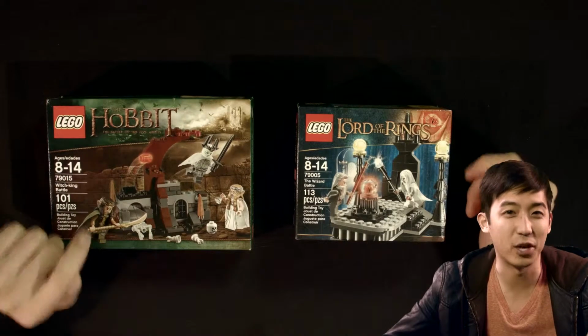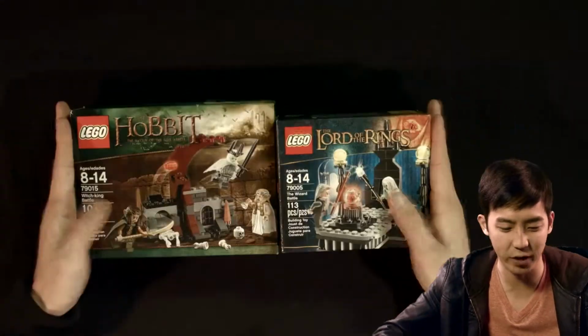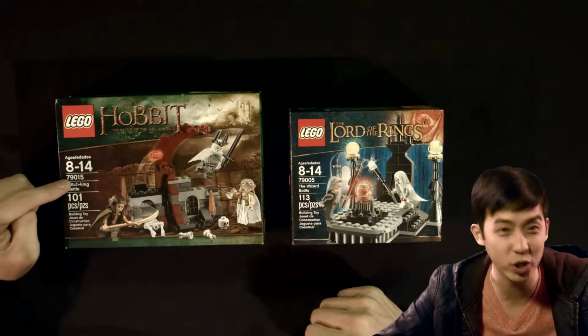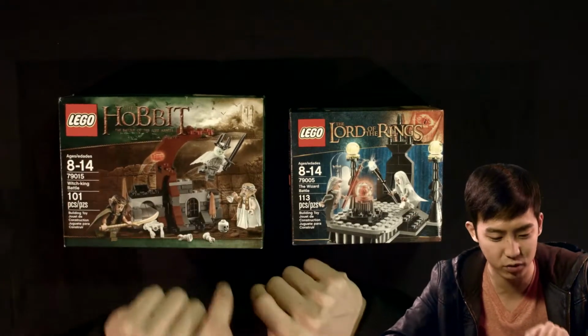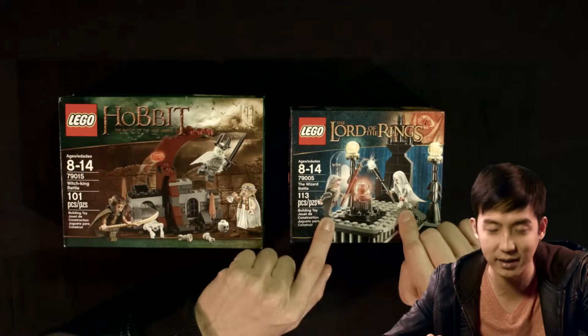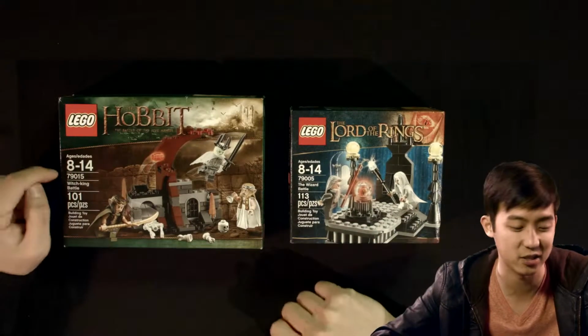Today we have another LEGO build. Today we are venturing into The Hobbit and The Lord of the Rings. We've got two battles to commence on. This first one is the Witch King battle, which is in the third Hobbit movie, featuring Elrond, Galadriel, and of course the Witch King. And we have Saruman and Gandalf battling it out in the Wizard battle. So let's build these chronologically and start with The Hobbit.